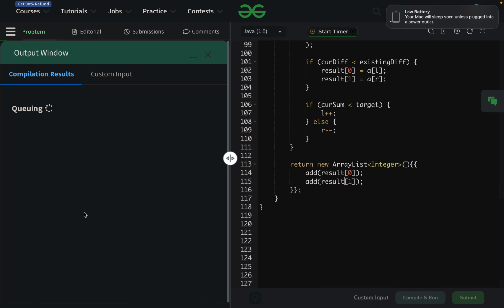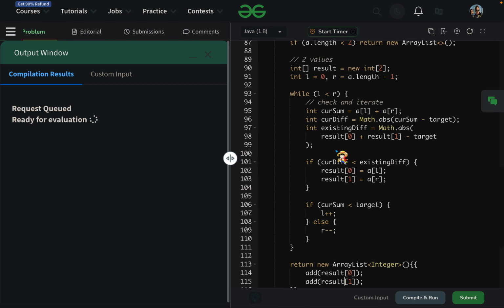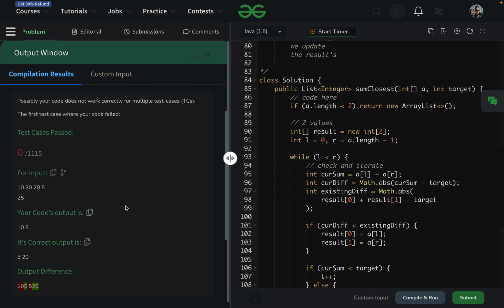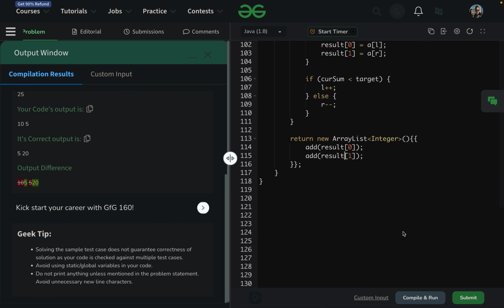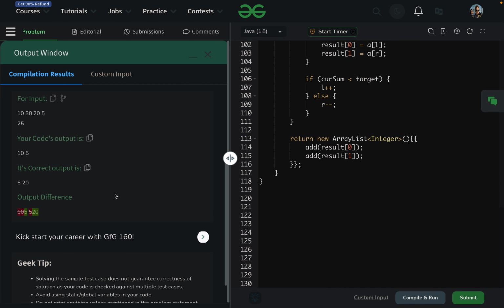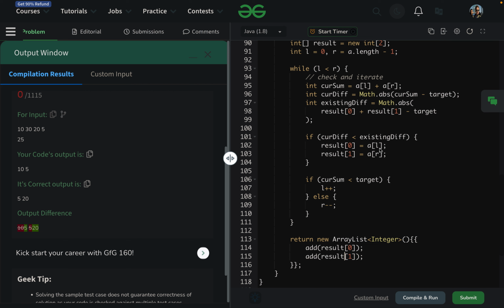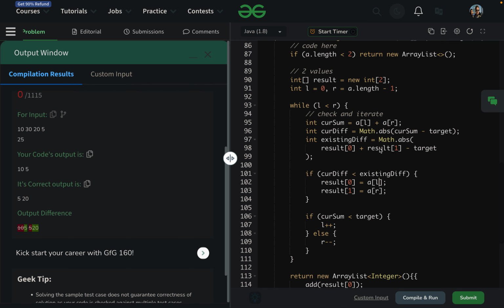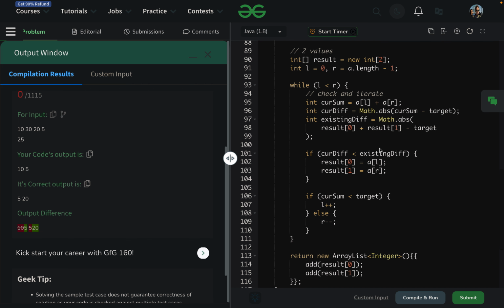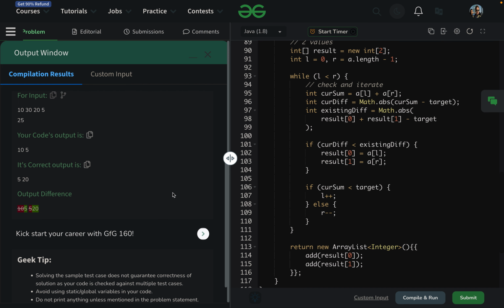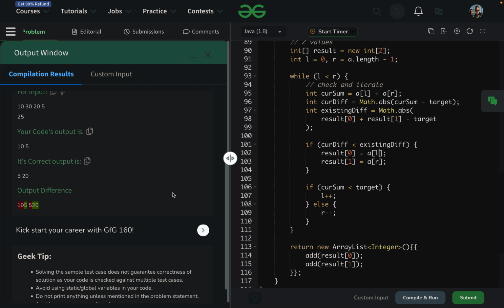Okay, let's submit this and check. I'm missing something.